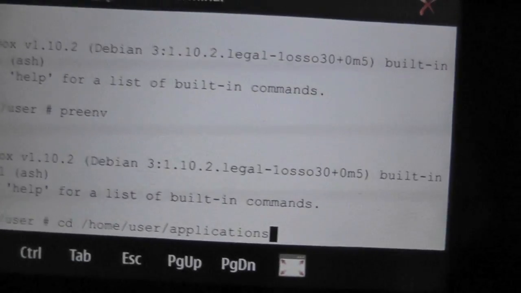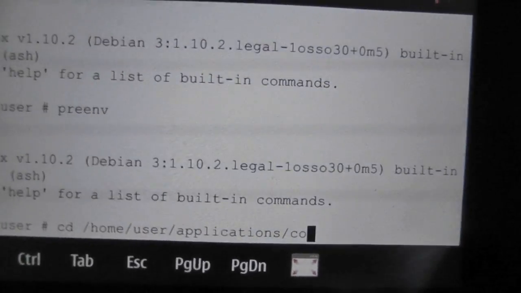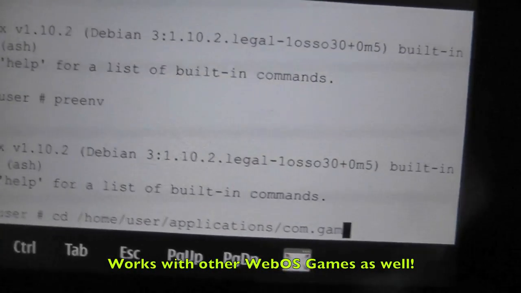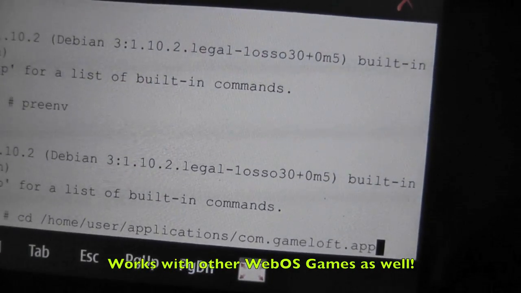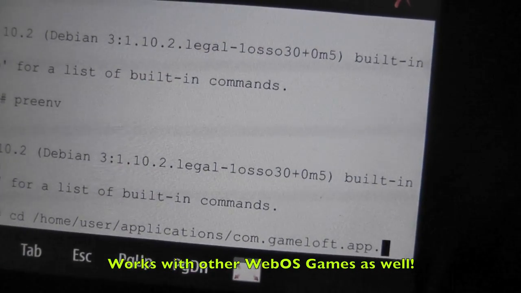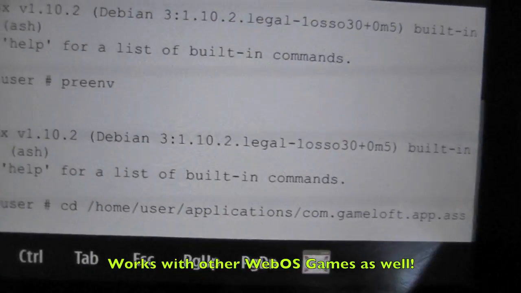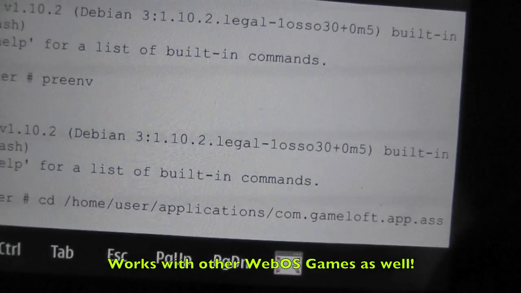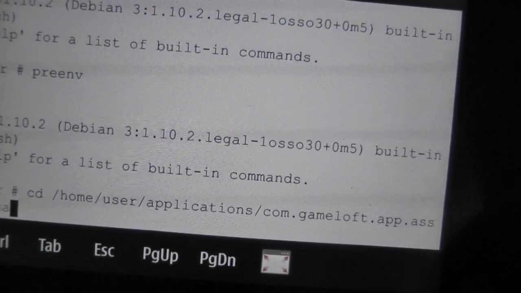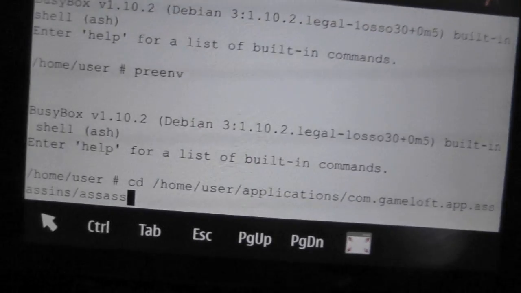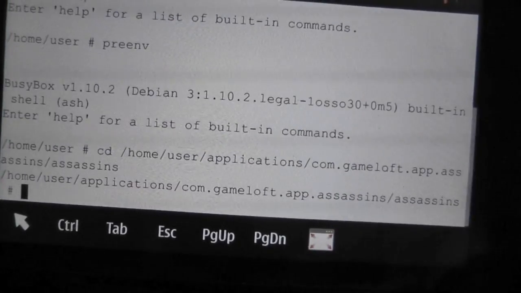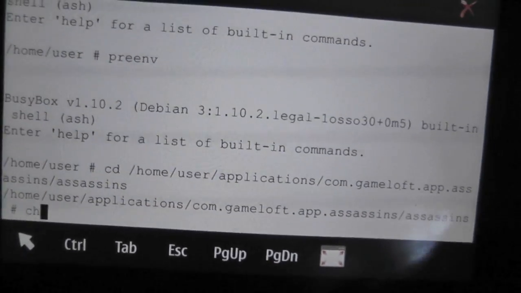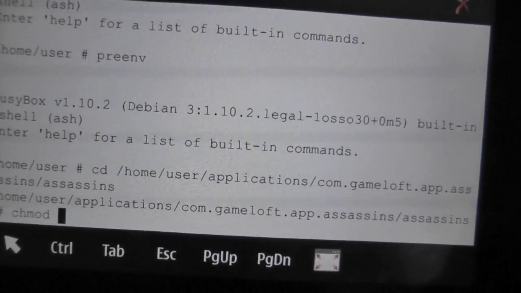The good thing about installing this patch is that it works with pretty much all the WebOS games there are that require multi-touch. So if you're stuck or struggling in any of the other games, then this is pretty handy to have. Such games that I know that this does work with are Earthworm Jim, and there's that Nova one, and there will be some others as well. So if you are struggling, then definitely get this patch.